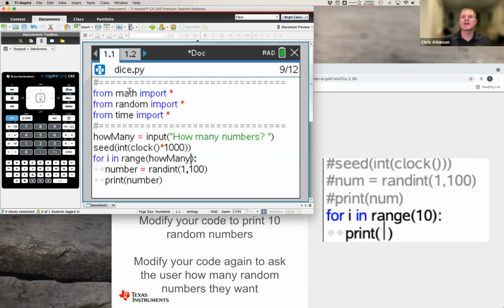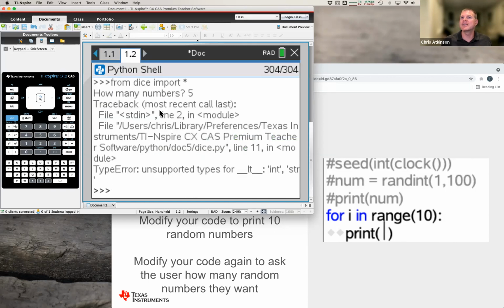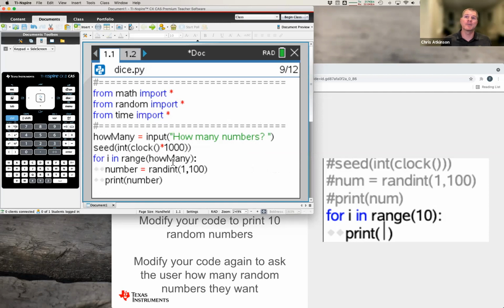So I'm going to come back here. I'm going to go to line 11. Where's 11? 11 is a number. So that's okay. And how many is my input for my range? That's on line 9. Did it mention anything about line 9? No, that's not too helpful, is it? But we know the integer and the string is the problem. So I'm going to tell you what the answer is.